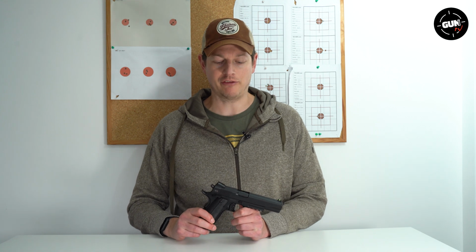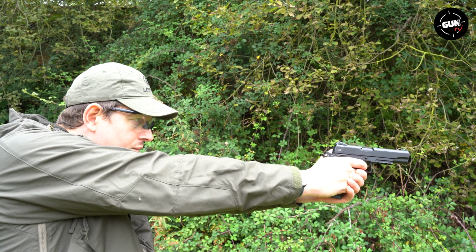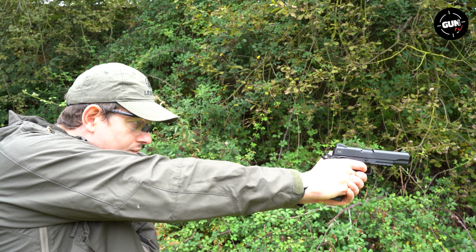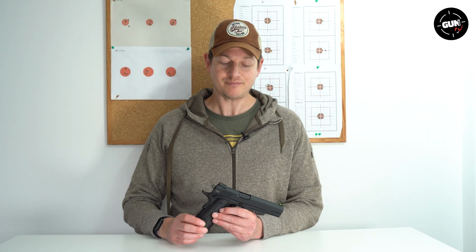So given the fact that this pistol fires the 177 metal BBs, I sort of stuck with tin cans with this model because, like all other air pistols that fire the metal BBs, they're not precision tools by any stretch of the imagination. And so I set up cans at 5 and 10 yards, and with this pistol at 10 yards, I knocked all of them over, one after the other. So performance-wise and fun value, you're getting exactly what you need to go and have fun.